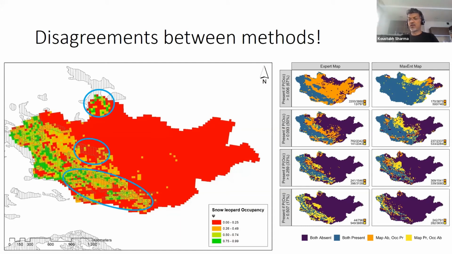And this area, if you look carefully, the previous maps predicted a fairly consistent and uniform or smooth distribution, whereas in case of occupancy, it projected some sort of a fragmented or disconnected distribution. And hopefully soon you'll hear from our teams in Mongolia that areas which we thought were low occupancy are quite likely devoid of snow leopards entirely.